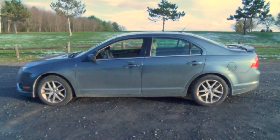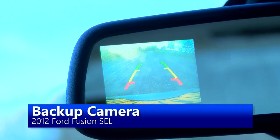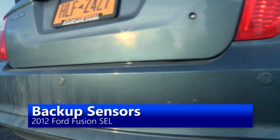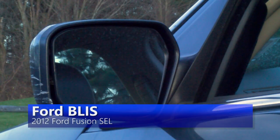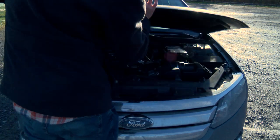This car has a lot of nice safety features. You've got ABS brakes, traction control, and stability control, but it also has blind spot detection, a backup camera, and rear parking sensors. The backup sensors are located in the bumper and they beep as you get closer to an object, which gives you a nice peace of mind. The blind spot detection is shown as a little light on the side mirrors, and it also lets you know when you're in reverse if there are cars coming behind you — it'll start beeping very rapidly. It's very convenient, and I have to admit I'm becoming a little too dependent on this technology.